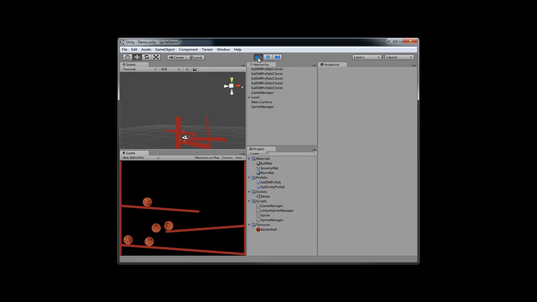Alright, so let's pause or stop that animation. Basically, that's all I really wanted to show you with this video: what happens when we use a Sprite Manager, what is actually going on, how the Sprite Manager is creating the sprites, and how they're associated with the Sprite Manager.